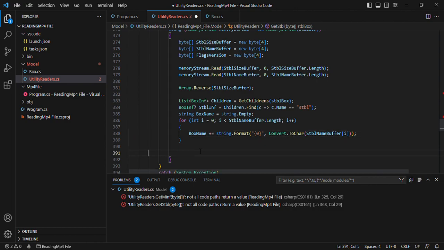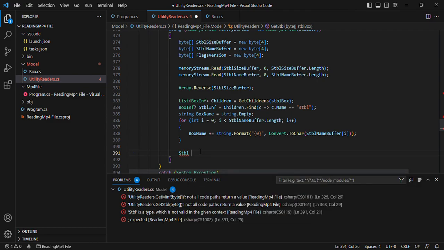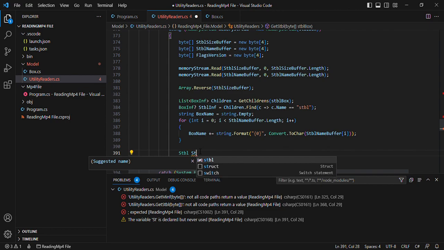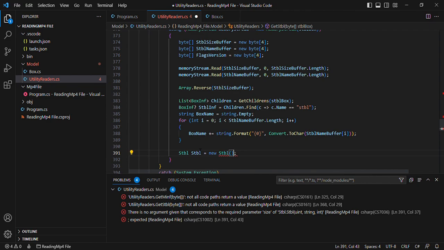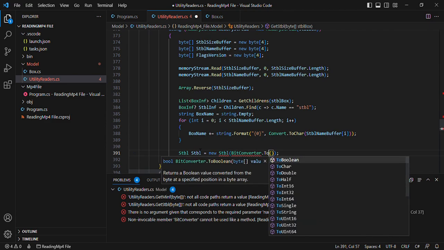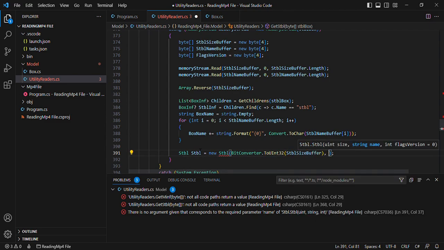The next thing that we're going to need here is to create an object of sample table, STBL, sample table box, and then create an object sample table, BitConverter, ToUInt32, STBL size buffer, box name.